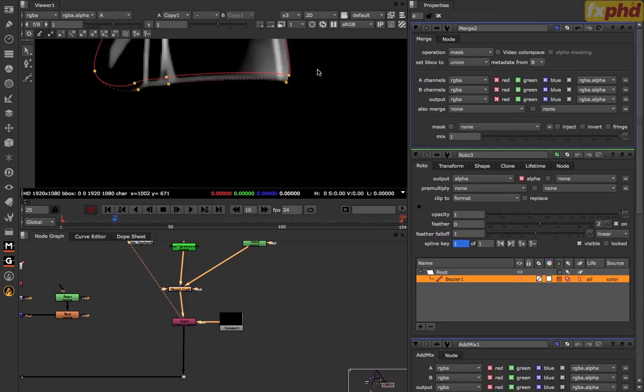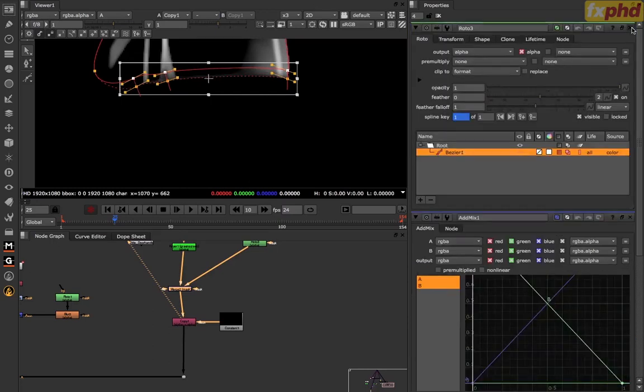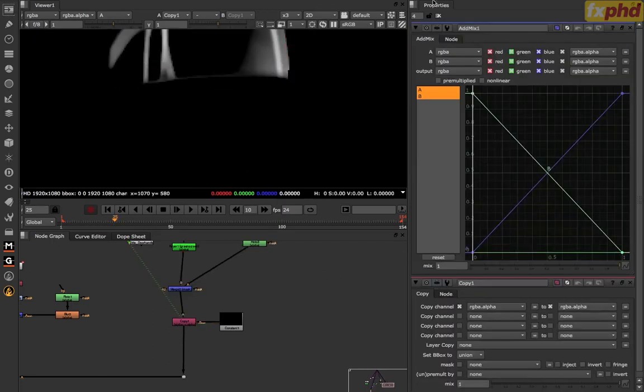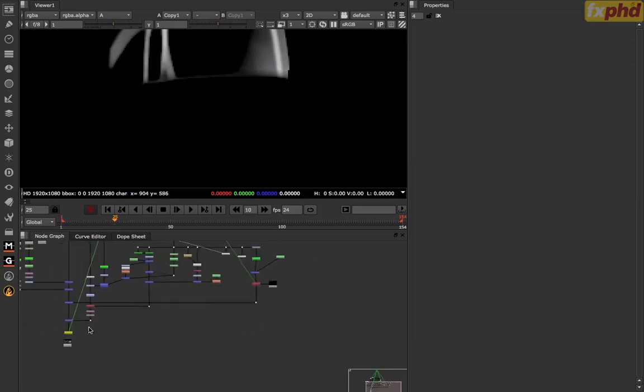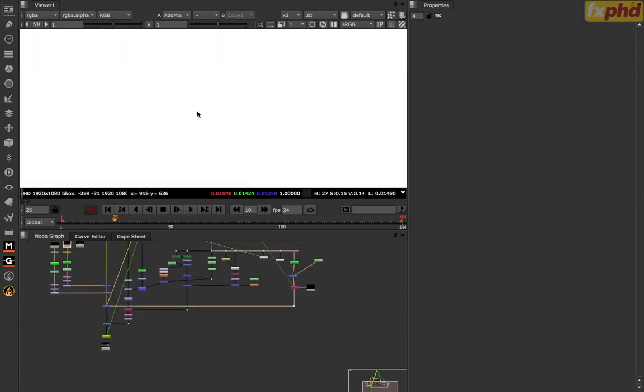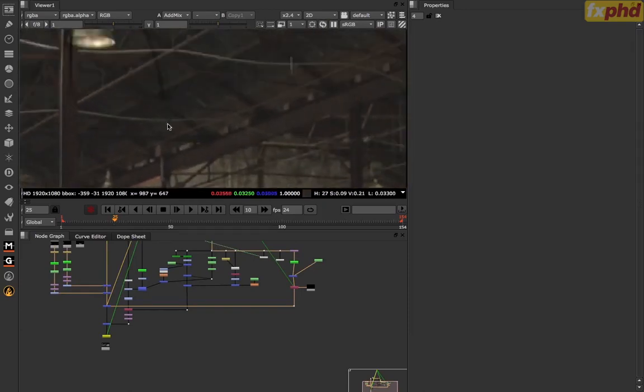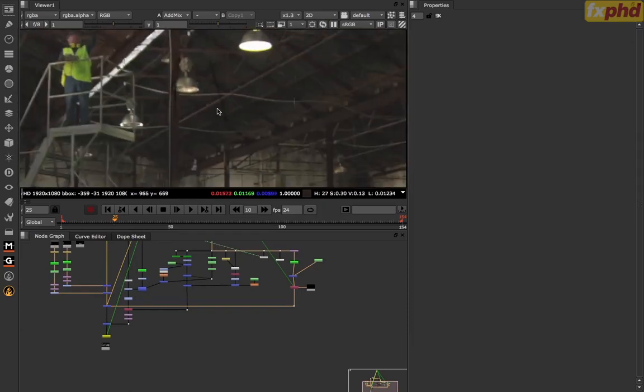By the way, I'm just holding the command key and then dragging over here on these tangent handles, or these vector lines that proceed outside of the shape, is how you adjust your feathering of the edge quickly. And then also, if you grab the inside points, those will feather going the other direction. But now that we have that, let's close our properties. Now we have this. So you should start to see some cabling, which you can see now right away.